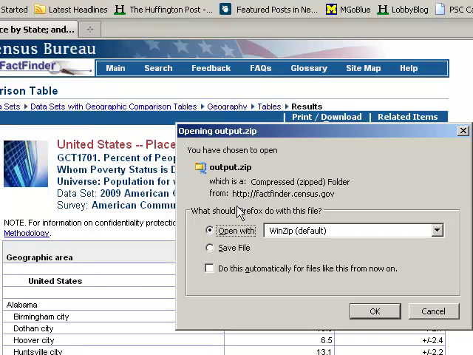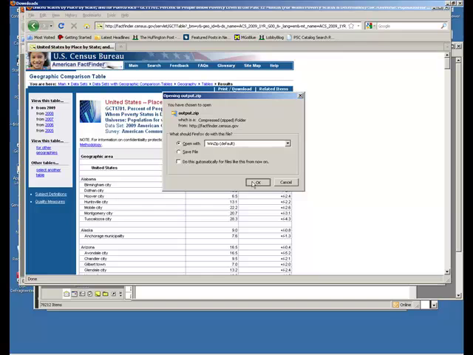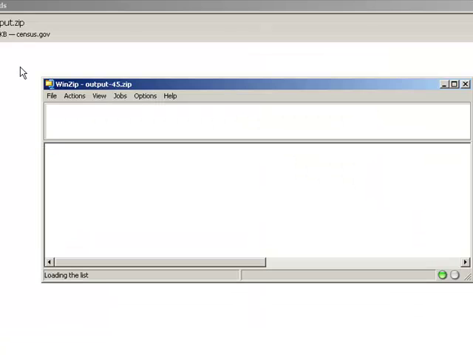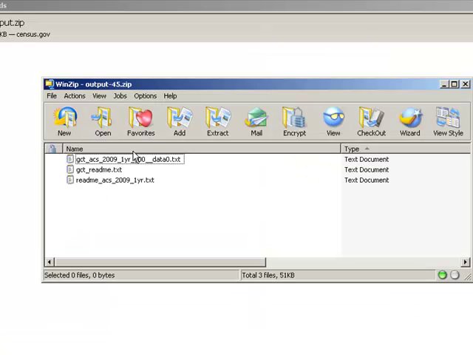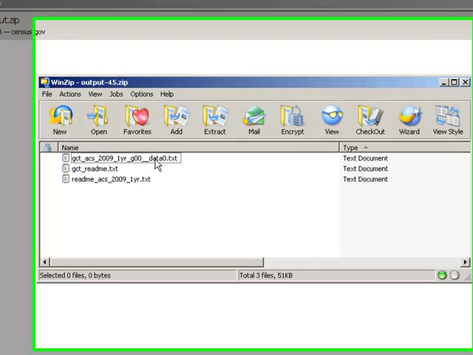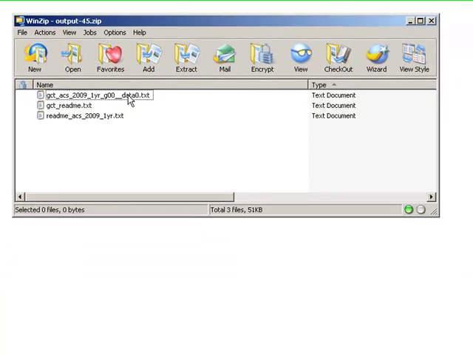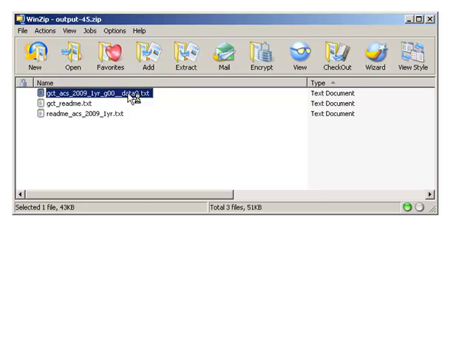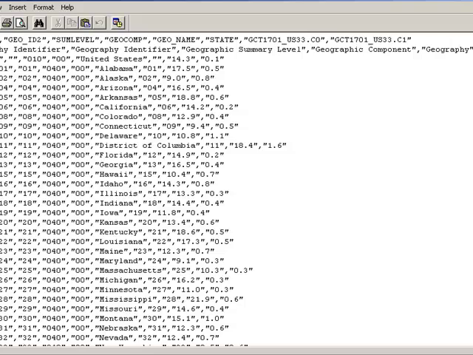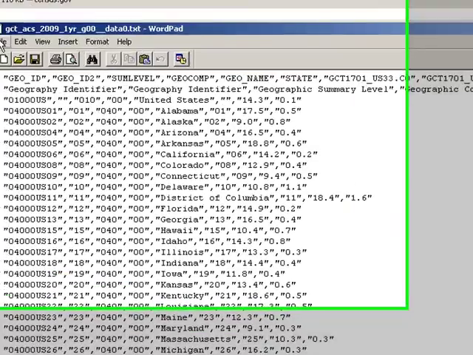Okay, we have our zip file. We go ahead and open it up. You're looking for the file name that has the word data in it. In this case, we only have a single file, but if you download a profile, there will be multiple data files, and you would highlight all of those. So I double click on this, and it brings up a text file in WordPad.